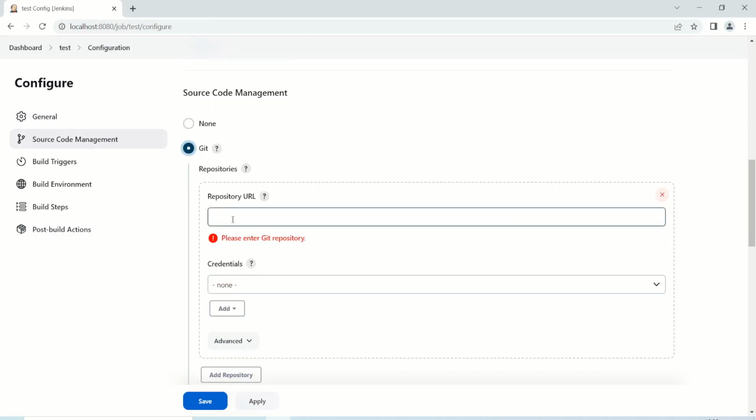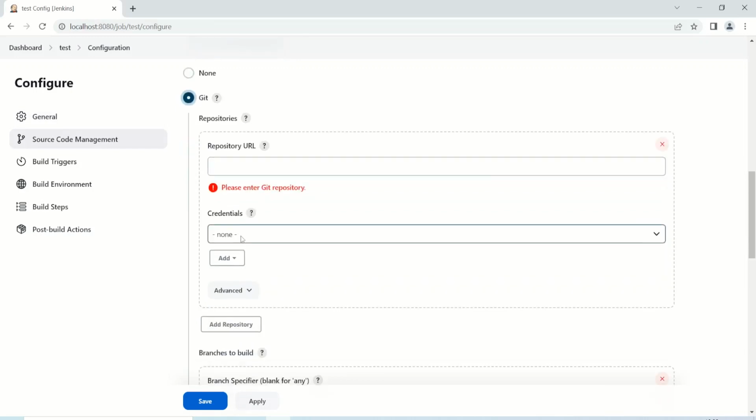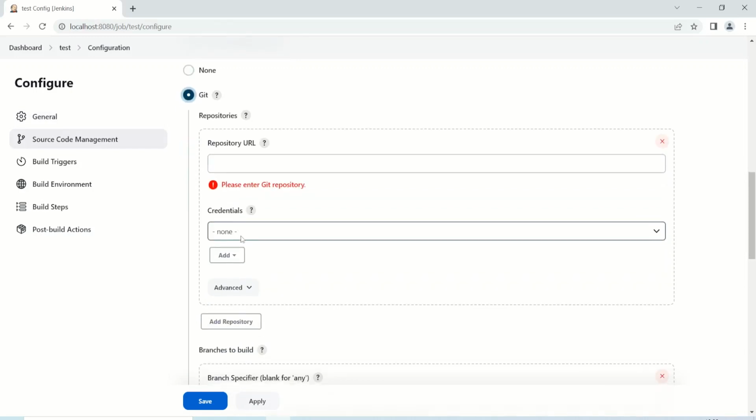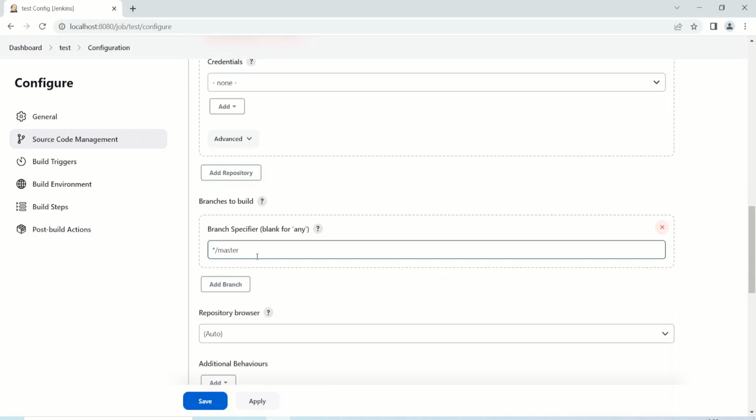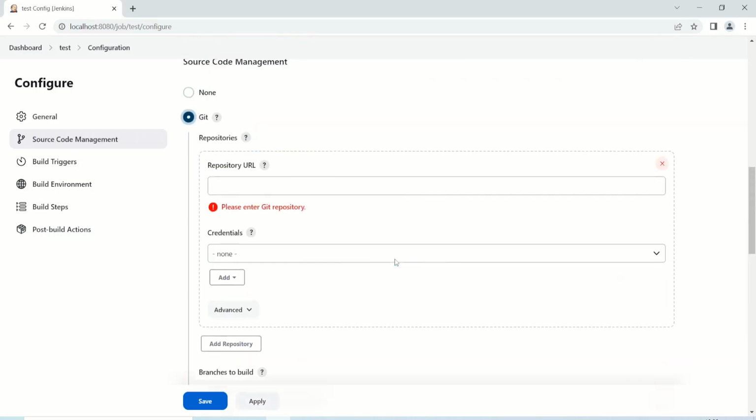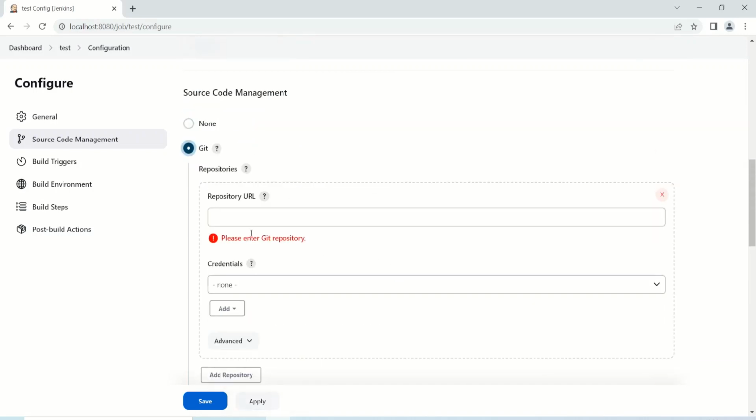Here we can give the repo URL and the credentials if there are any, and specify the branch name which you want the job to monitor. So when the job is executed, it will pull the source code from that Bitbucket location.